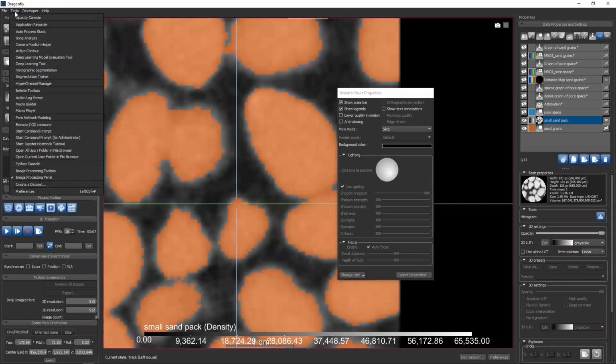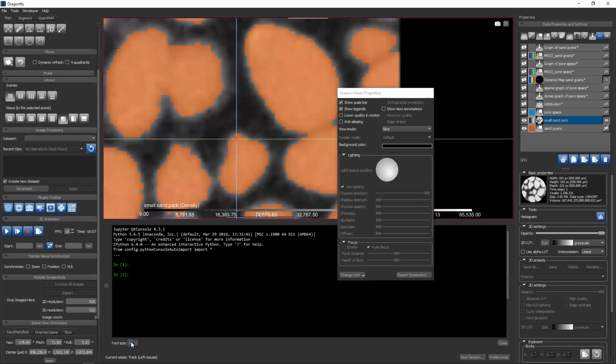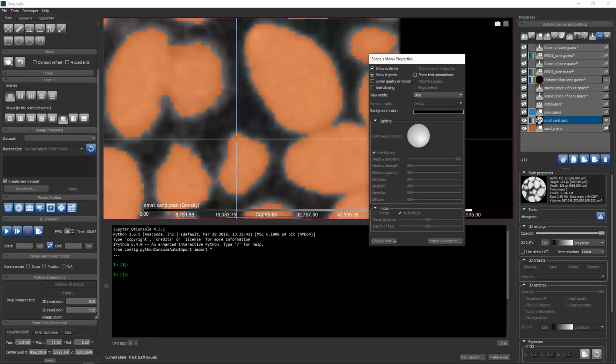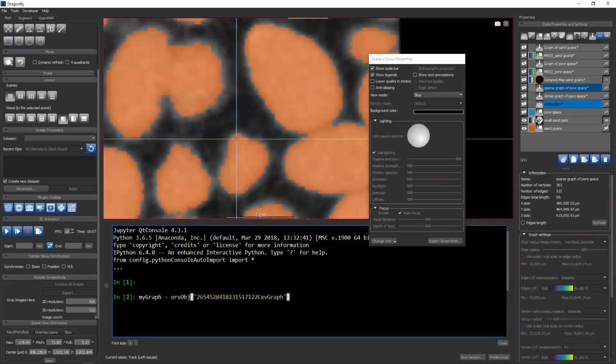You can also go to the Python console, and in Dragonfly, now we can probably put this in the forum somewhere because we've had this question from another user. Let's make the text a little bit bigger. You can say my graph equals, and then you can take one of these things like my sparse graph, and now I have a reference to my graph. If you wanted, there's a format called NetworkX, which I think I have that right.